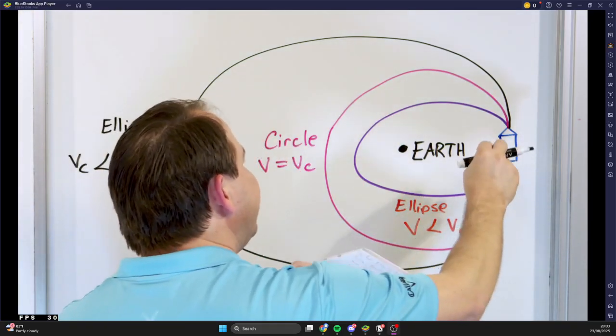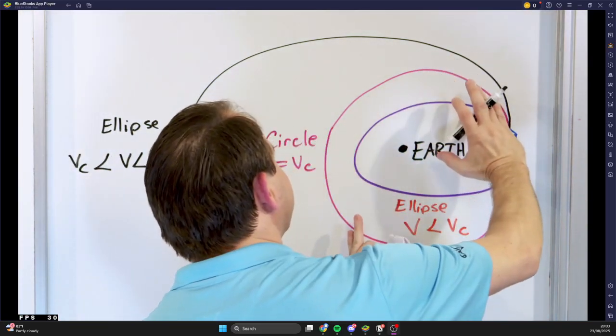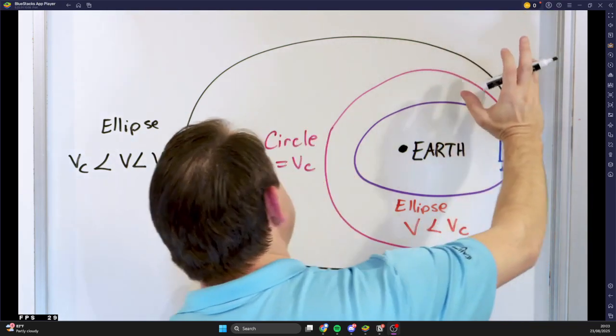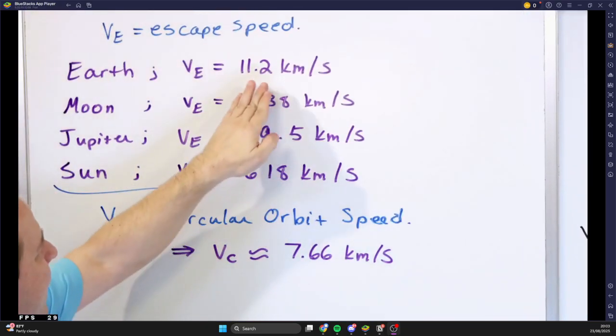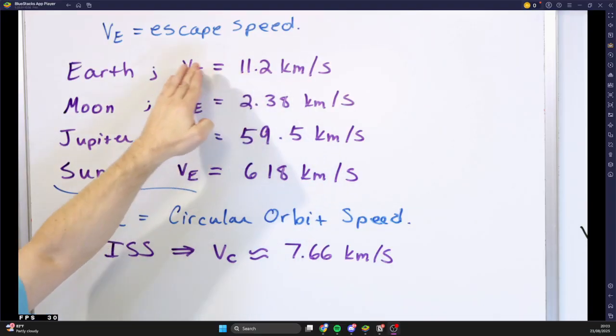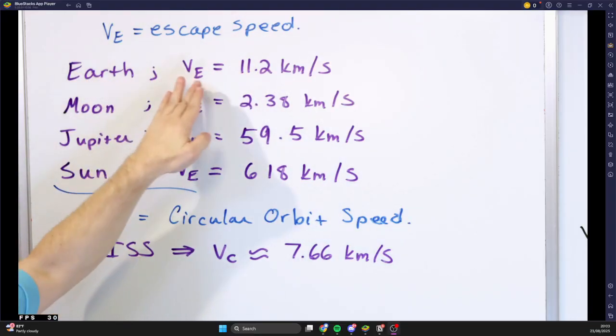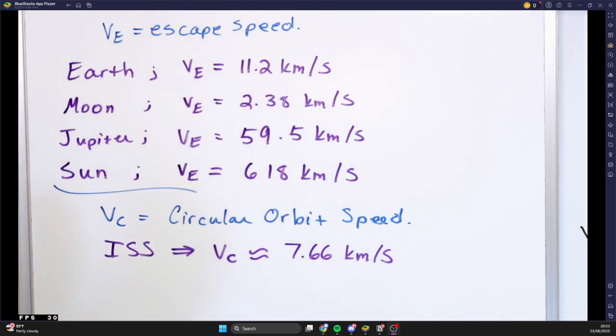Then you see everything that's opening up. First, it was a small ellipse. Then it turned into a circle with more speed. Then it turned into this large ellipse with even more speed. And then we said eventually there's a barrier here. Right here, of course, if we go above this speed, we're going to escape and we're never going to come back. We're never going to come back if we give ourselves like 12.5 or 15 kilometers per second.